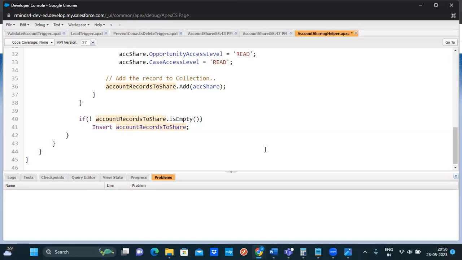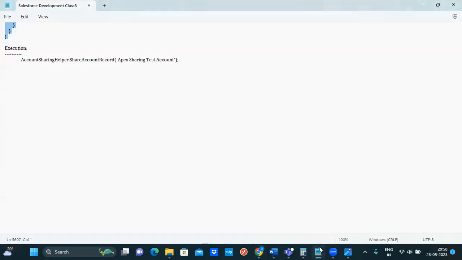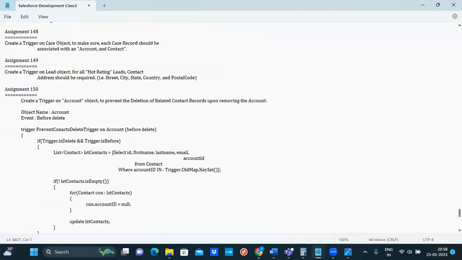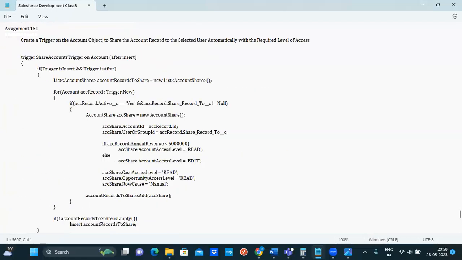So this is how we can write a simple Apex sharing, which we can do through programming also. So for every object, we have an associated share object, which is actually going to store all the information related to the sharing. Okay.